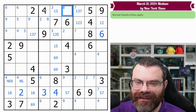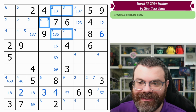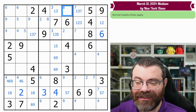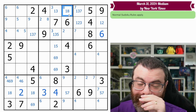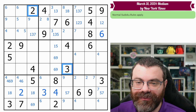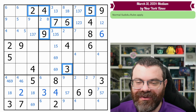I can see that this cell is not 2 or 5. And I can also see that there are 5 digits remaining in the box to be placed. So if we do 5 minus 2, that's already down to 3. So this is worth marking. It looks like it can be 1, 3, or 8. Oh, it also can't be a 3. So let's just double check. It can be 1. It can't be 2, 3, 4, 5, 6, 7, or 9. So it is down to 1 or 8.